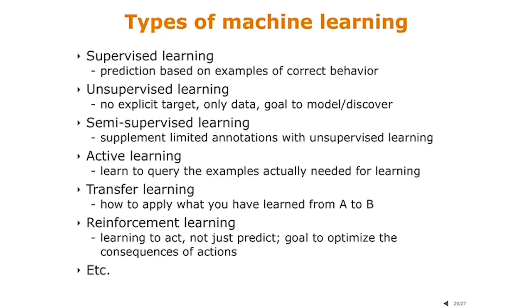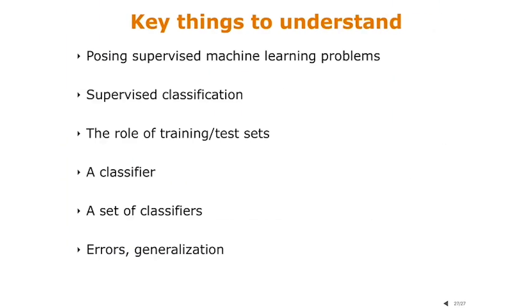So let's recap. The important things that you should take out of this lecture are posing supervised machine learning tasks in terms of examples, understanding the binary +-1 supervised classification problem, what a classifier is, and the role of the training and test set: the training set is an illustration of the task, and the test set is what we wish to really do well on, but those are examples that we don't have available at the time we need to select the mapping.